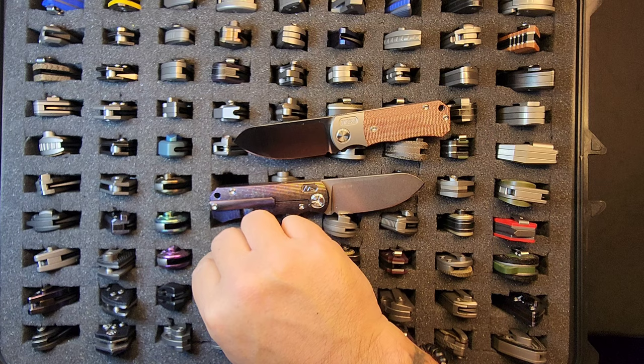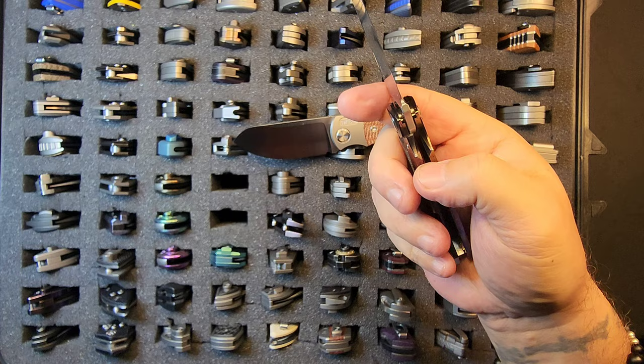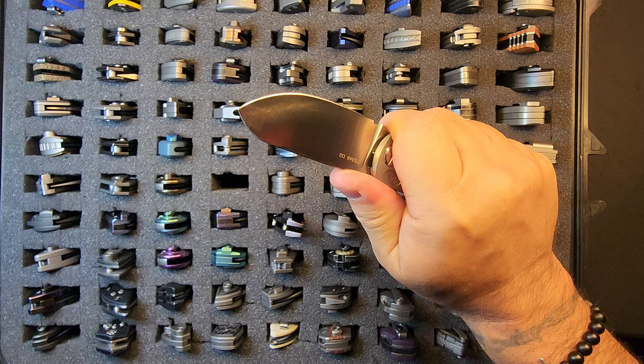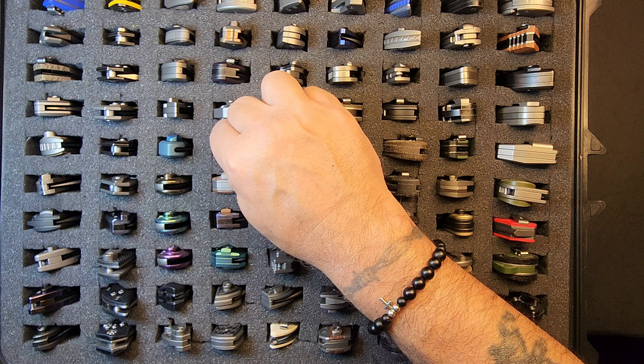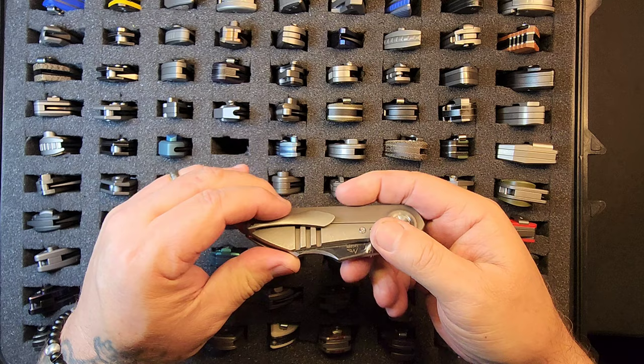I'm kind of in that mode where I want to keep one of a particular model, so I need to decide on the TS349s. Pretty nice action for a small little knife — I wouldn't expect this good of action but it runs wonderfully. Really cool piece, great drop-shot action — a little coaxing to get it going but once it goes, it's hydraulic and smooth. TS349: D2, micarta, titanium with anodizing.